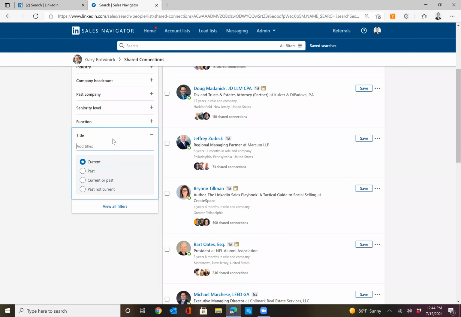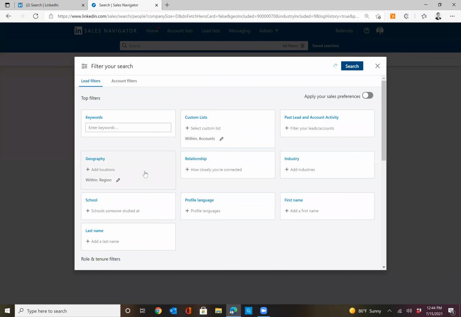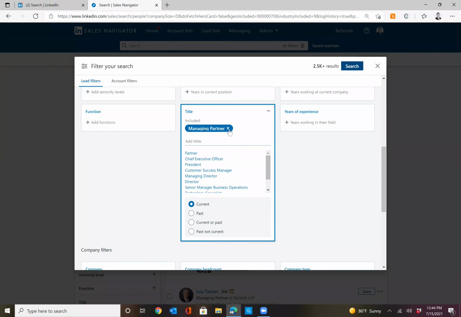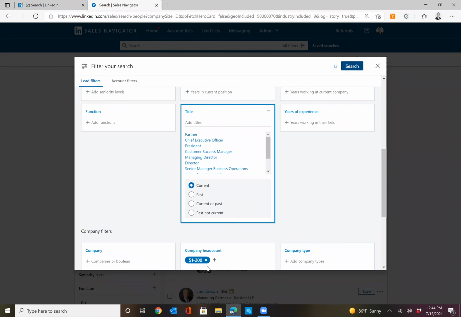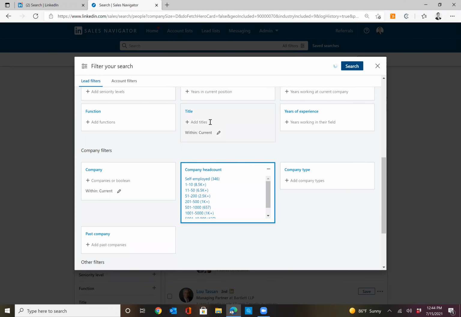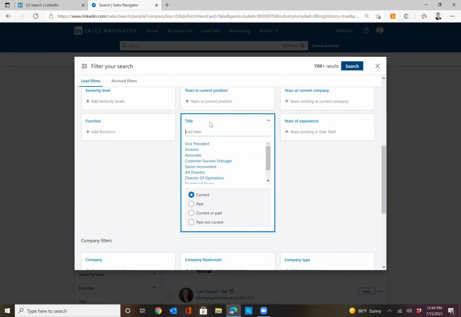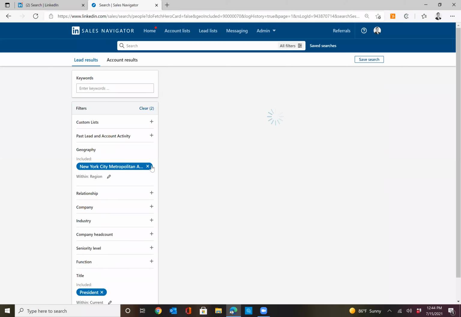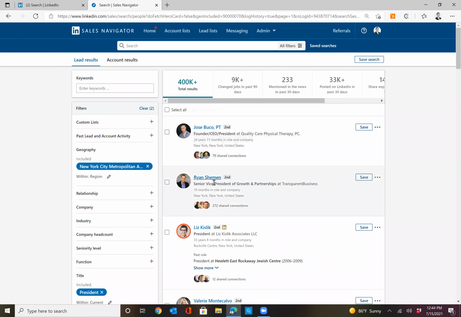One of my favorites, though, which is fun to teach, it's not my favorite thing about LinkedIn, but it's just a teaching thing, is they have a thing called Boolean terms when searching. And again, this will really show how LinkedIn's a dirty system, is the title president. So if you're searching for presidents on LinkedIn, there's 400,000 in New York, all right? Now, the problem is they're going to put in a lot of vice presidents because LinkedIn's a dirty system.